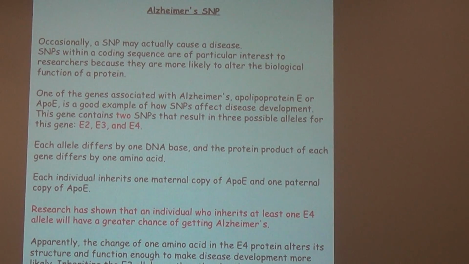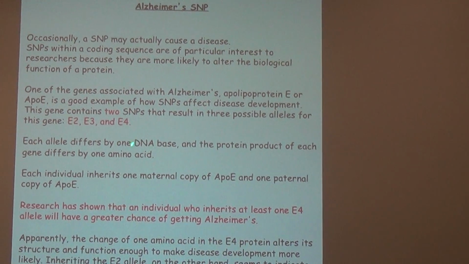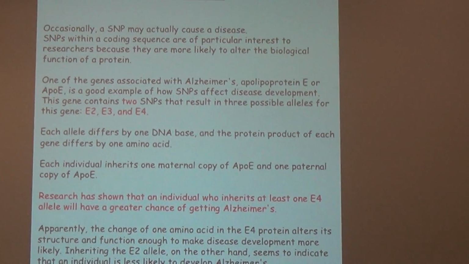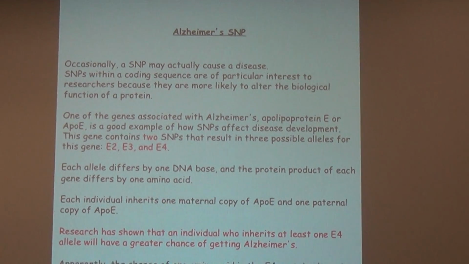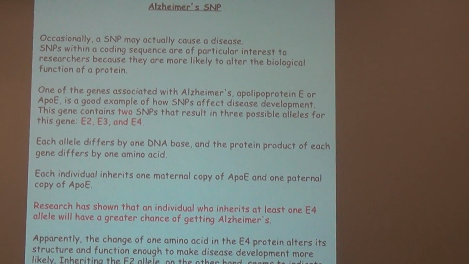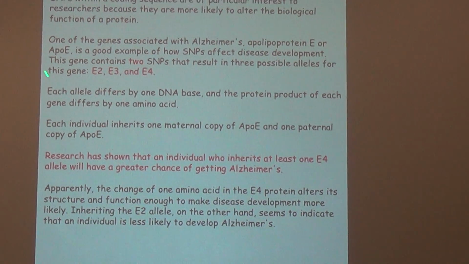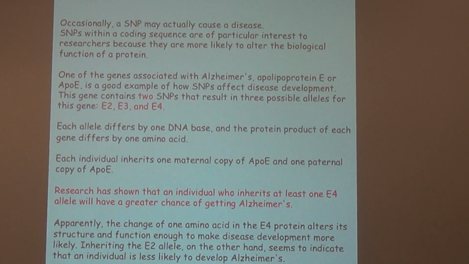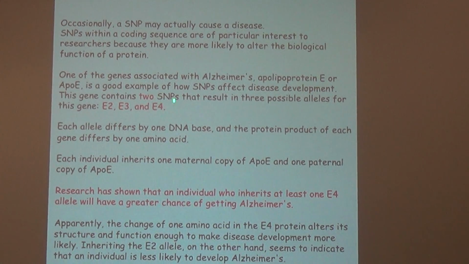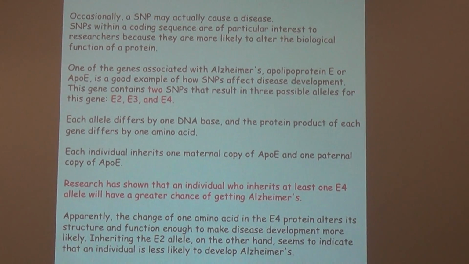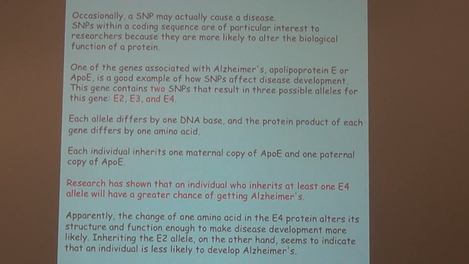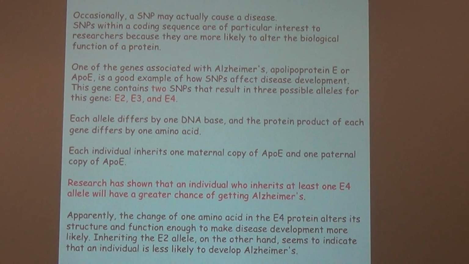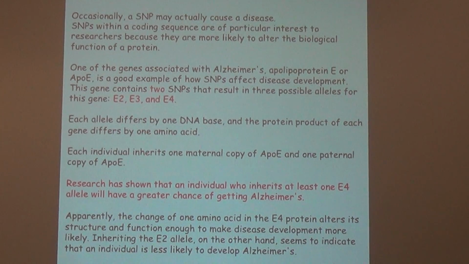Now, there is a famous Alzheimer's SNP. I've talked about this before, the E4 SNP. There are 3 different sequence variations within the gene for a particular protein that's involved in Alzheimer's, apolipoprotein E. And within this gene, there are 3 different alleles, E2, E3, and E4. These are single nucleotide changes in the sequence of the gene. And it's this E4 allele that correlates very strongly with individuals that have Alzheimer's. And so that's a point mutation and a SNP. It's not an RFLP, it's just a point mutation.